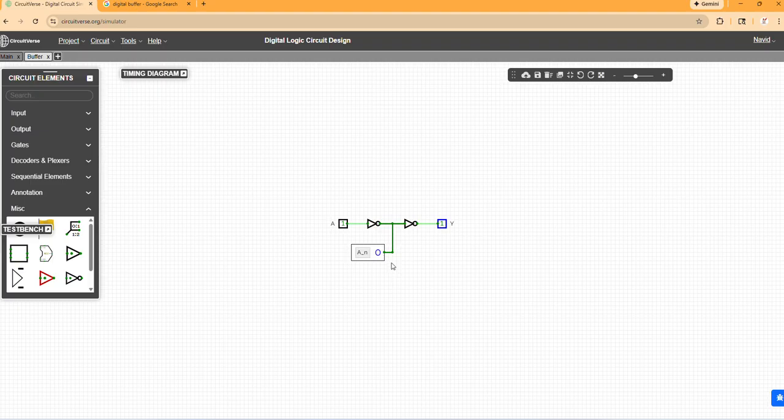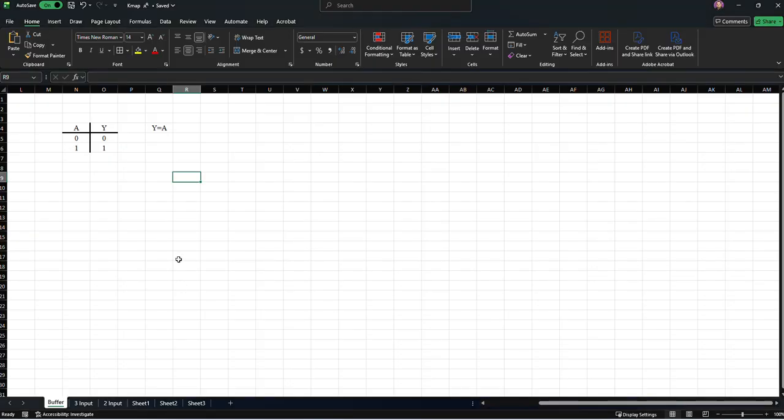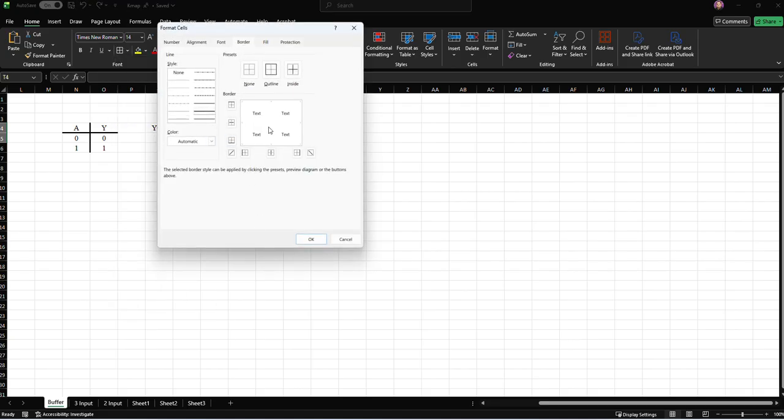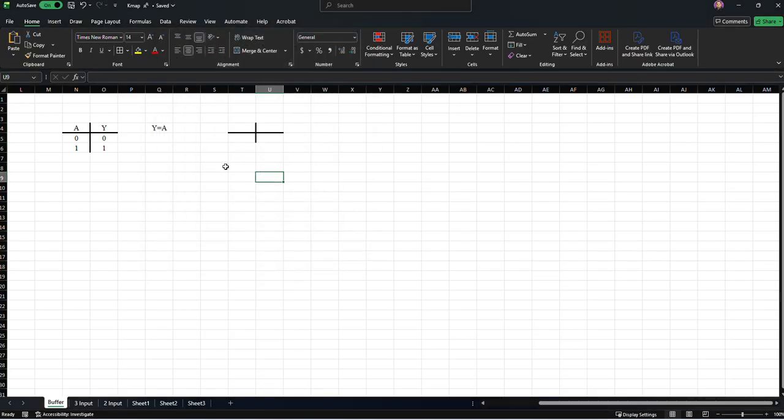Before we move forward, I want to deep dive into a buffer. So usually we have zeros and ones in digital logic circuits, but actually, let me make a new truth table.